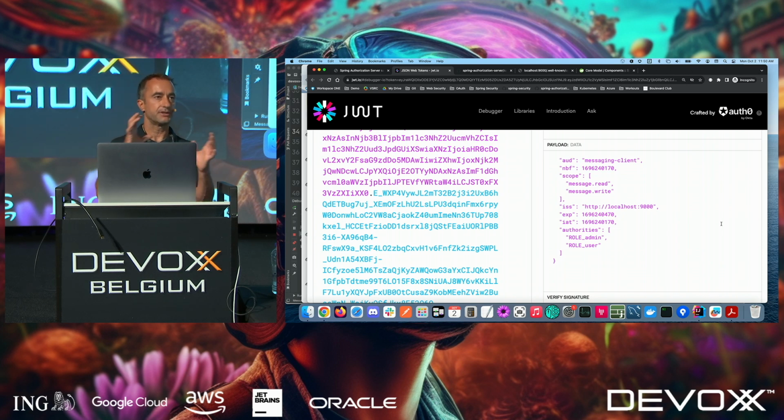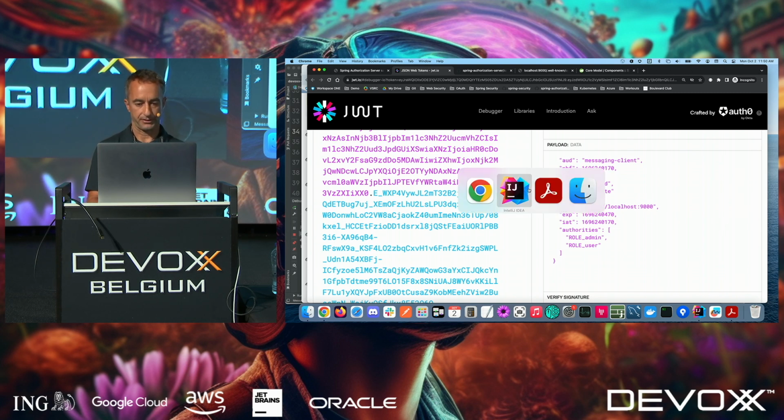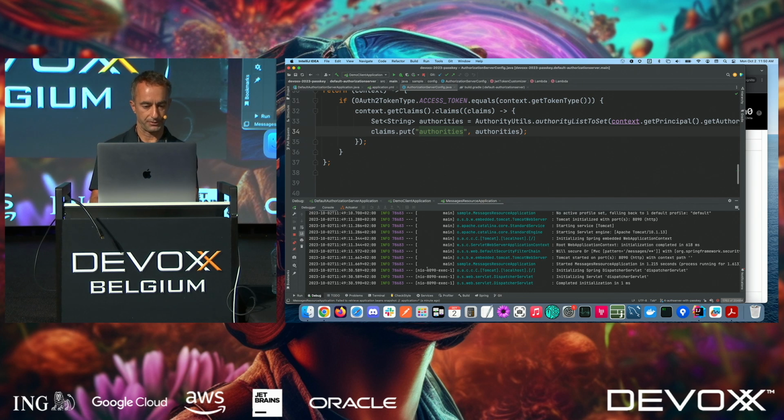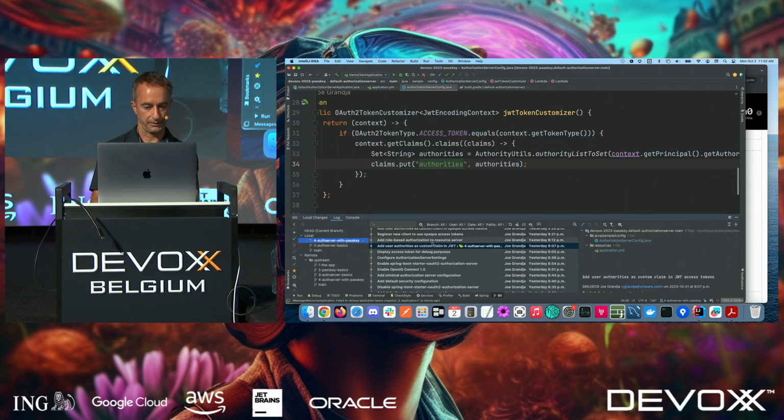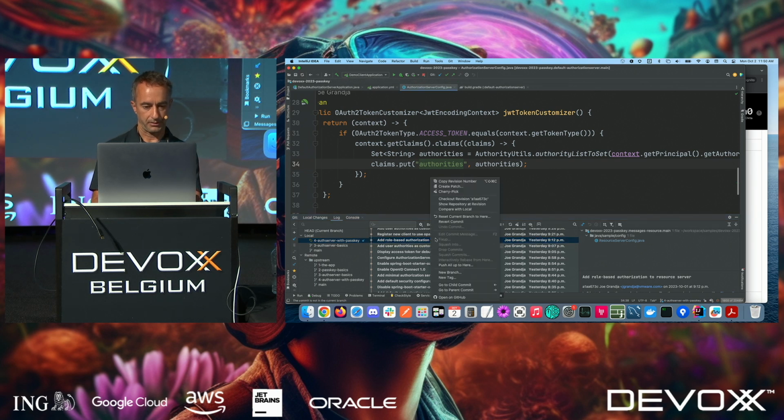Now I want to go to the resource server side, and I want to remove the scope-based authorization, because ultimately I want to do my authorization rules based on authority that is dictated by the way my organization models authorities. So in this simple case, roles. So let's go to the next section there and see how we would do that on the resource server side. I'll check out that little bit of code here.